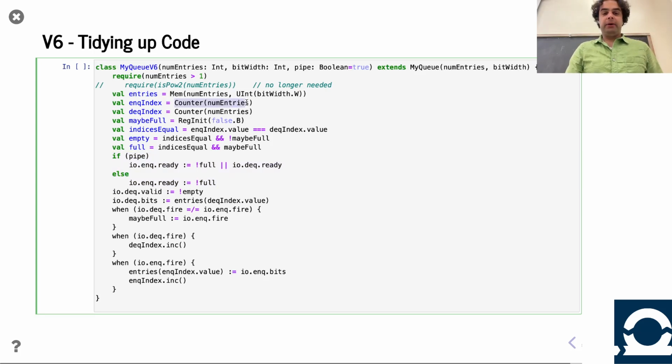I changed these indices to be counters. So here they were acting like counters, right? We basically were adding one to them, not all the time, only in certain cases, and we wanted them to wrap around. So guess what? If we just use the counter concept, we get all that. The counter can take a number of entries, and we can tell a counter, hey, I want that counter to increase by one, dot inc for increment. Notice how I don't have to have any logic in here about doing wraparound because the counter does it on its own. If it gets to the maximum value and you tell it to increment, that counter module, which already exists, is going to do that for us.